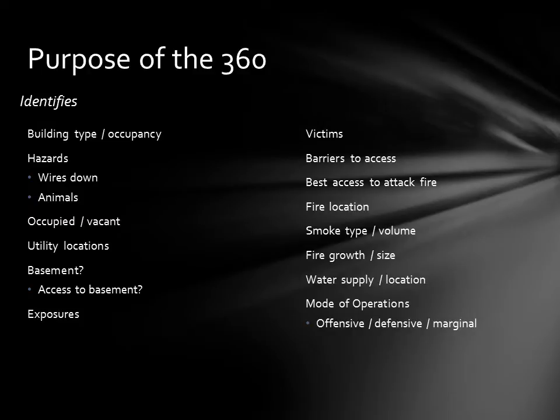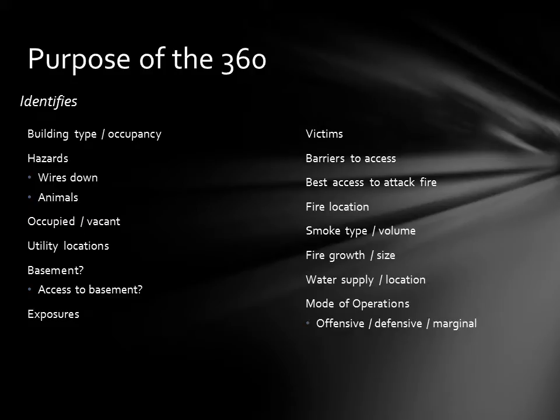And again, by getting this full 360, we can identify the location of the fire and the best access to attack the fire. Based on some additional information that we've received over the past couple of years through the UL, is it going to be safer to hit the fire from the outside and knock it down, cool things down before we make an interior attack? And we get that information from that 360.